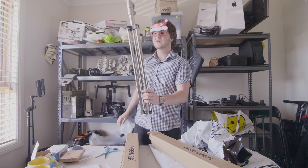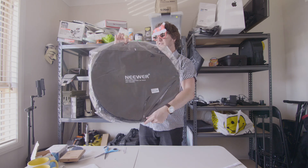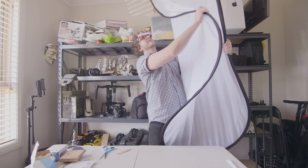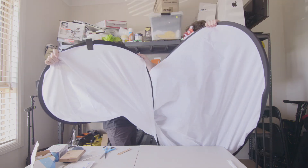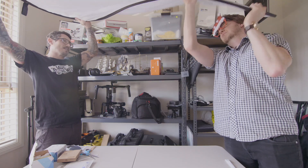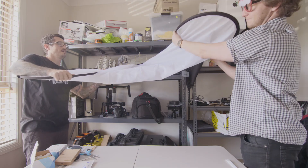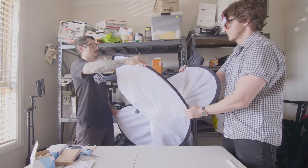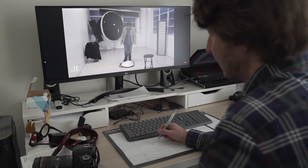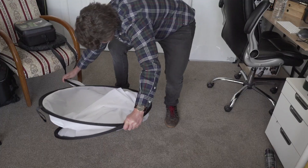A nice solid steel-looking stand — that's actually plastic. And it looks like a very large diffuser. Watch out — this could get out of hand — whoa, that is big! And it wraps back up so easily. We're probably going to twist it to fold it — do you know what you're doing? No. He looks like he's onto something, but then kind of just drops it on the floor. Wrangle that bad boy — he's got it! You nearly had it.